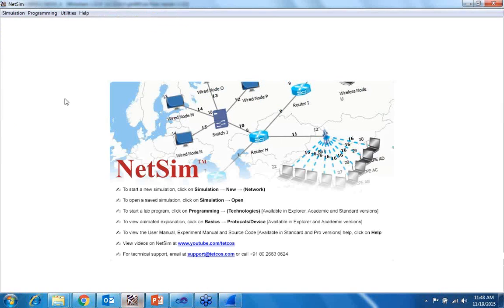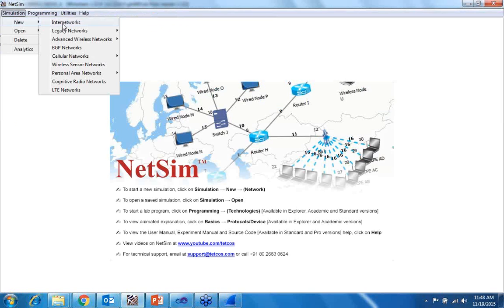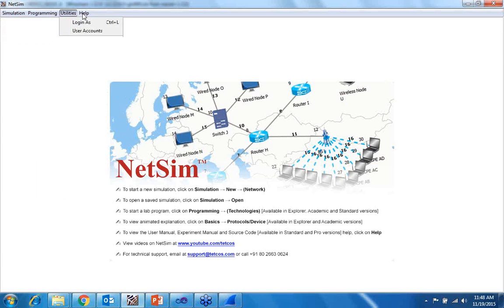So in NetSim, I've shown you that according to the simulation, various kinds of technologies we can simulate from here. Whatever technology you use will be shown there. Notes will be shown there. Then help is there. The NetSim user manual is given for the whole software, and source code help is there. And the NetSim experiment manual is there, where you have around 20-23 experiments on different technologies. Step by step is given there. You can do your own by reading those experiment manuals.